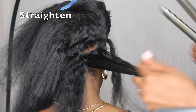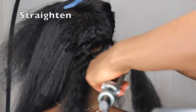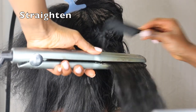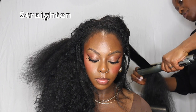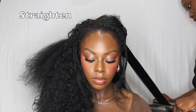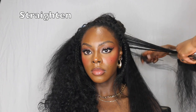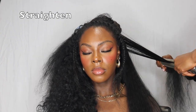So now is straightening time. She used really hot straighteners for this. I think these straighteners got up to like 400 degrees, but you can obviously use a normal straightener. In hindsight, we didn't need to make the straighteners this hot because it would have actually blended better with my natural hair if it was on 200. I had a texture release before, and when my hair was in a texture release, when you straighten my hair once, it's literally bone straight. But because my natural hair has basically grown back out, it's got that textured look again when it's straightened.